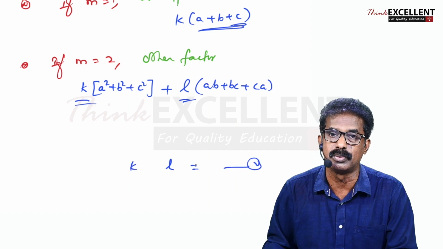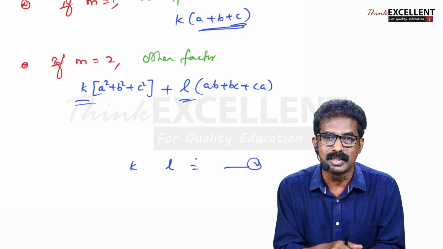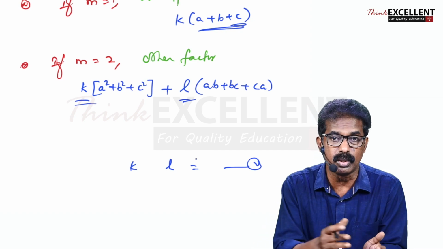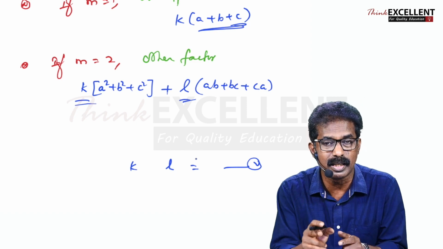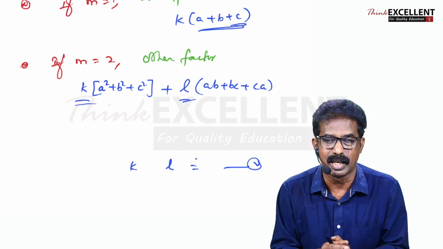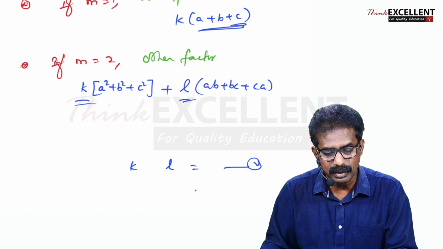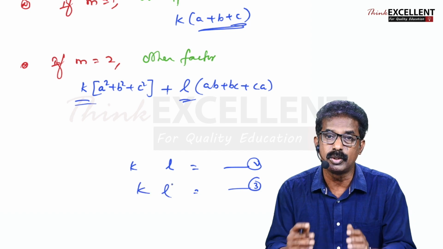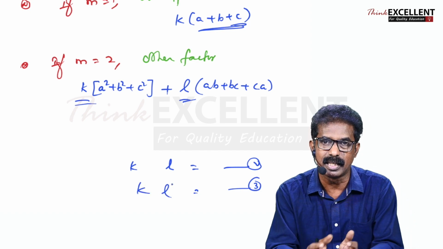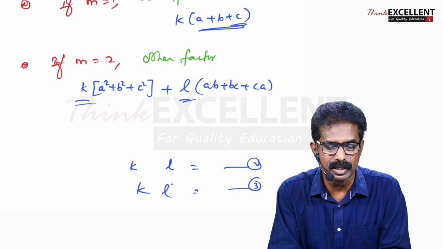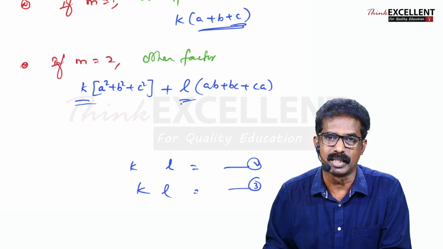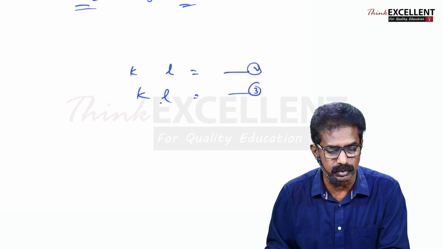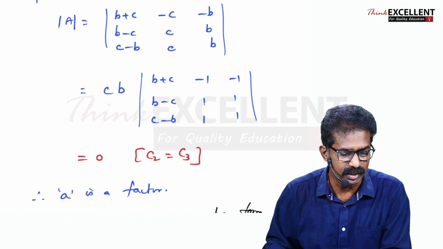Take it as equation number 2. Give another set of values. Earlier you gave 1, 1, 1, no? Like that you give 1, 2, 2, 2, or 1, 2, 3, or you give 0, 1, 2. I said don't give 0 only if it makes the right side value 0. Other cases you can give, right? So anyhow, you give one more set, and you will get another equation in K and L. You are getting 2 simultaneous equations in K and L. Solve them for the K value and L value, then substitute here. That is if the difference is 2, so 2 sets of values you should give. Okay, so that's all. Now we go for the next question.